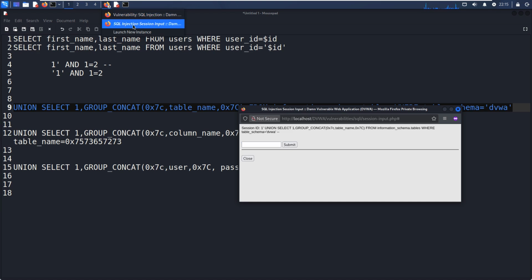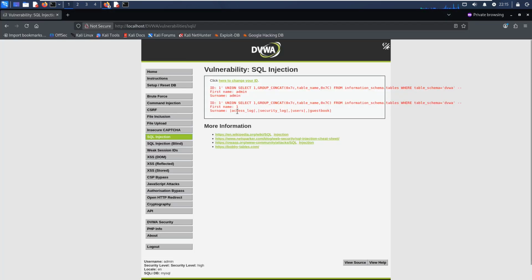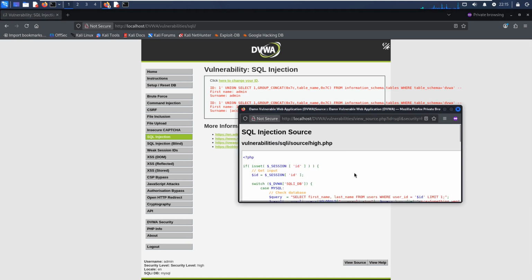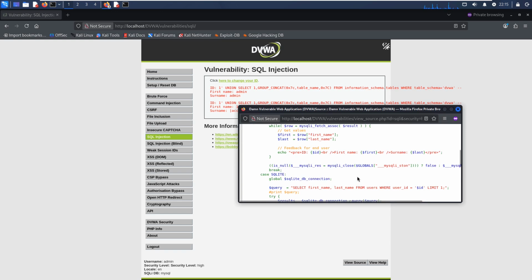And yes, we successfully got back the names of all tables. If you check its source code, you see no MySQL escape string function. Even easier in comparison to medium security level.